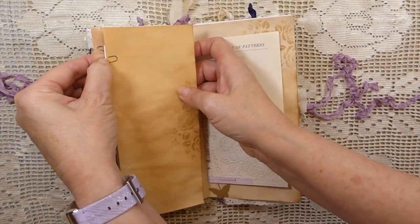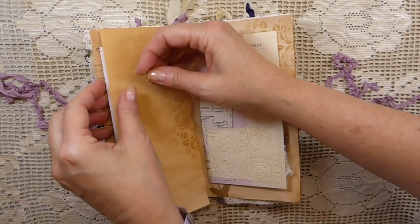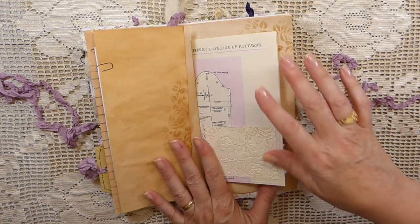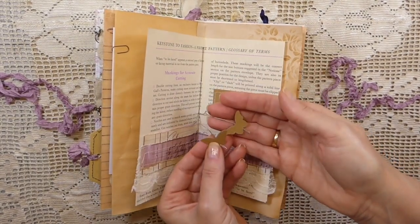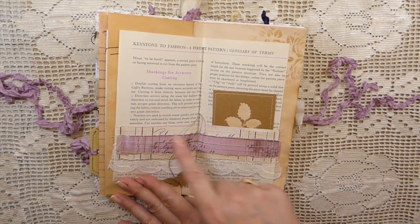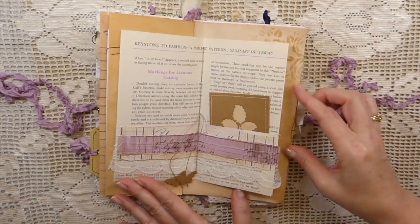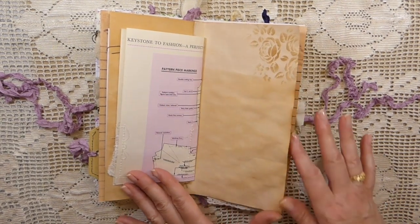This actually flips over as well — I've done more stenciling. I love that stencil. Here I've made another pocket — I've forgotten there's a tag that goes in there. In the center here I've got some little butterflies, and I've done some collaging with an old receipt, some of the paper left over, and some lace. Then I've done a little negative die cut and turned that into a little journal card. This is an old sewing book page — I love the colors; I thought it went with this really nicely.